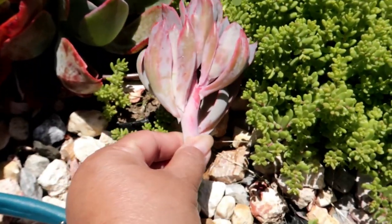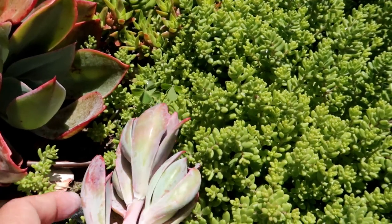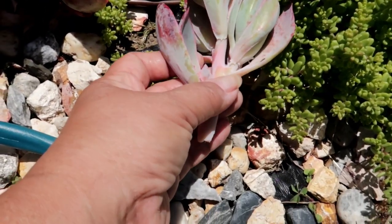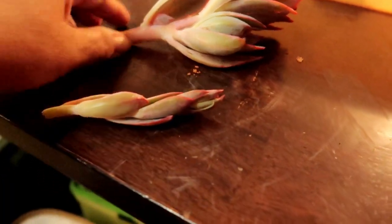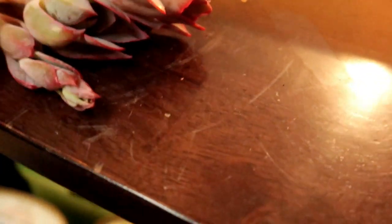So you can propagate this by cutting this right here. You can propagate by leaf. Yeah, just 1, 2, 3. So this could also be propagated via leaf if you want. You can remove all the leaves one by one. You can remove the big ones and then plant the head. And this is a bloom from my other afterglow that's outside in the back. So that's how you tell.